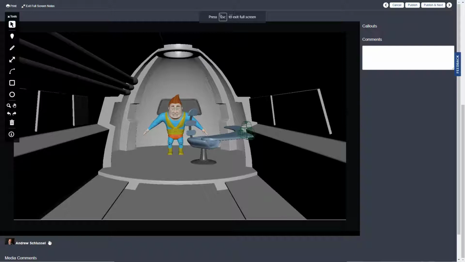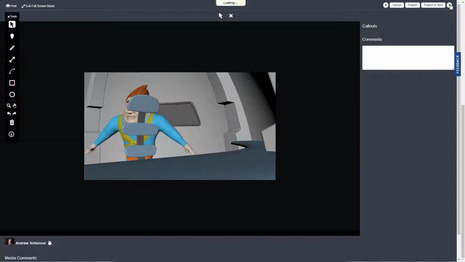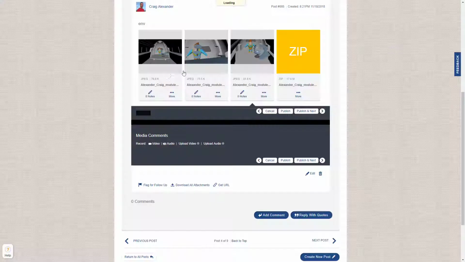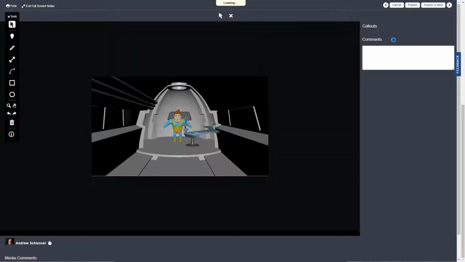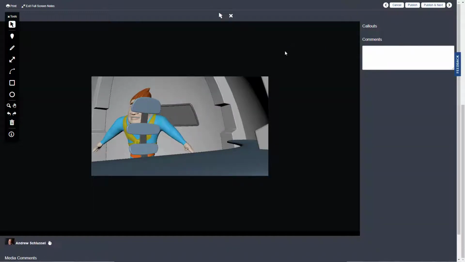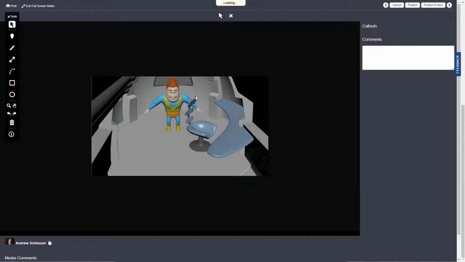Okay, this is Craig, and it's sort of a weird composition because he's hidden by the chair, but yeah, I think it's a good set. I particularly like this shot. I think that looks really nice. But there's definitely room to move around and do different things with the character in this set. It looks very nicely and carefully built.